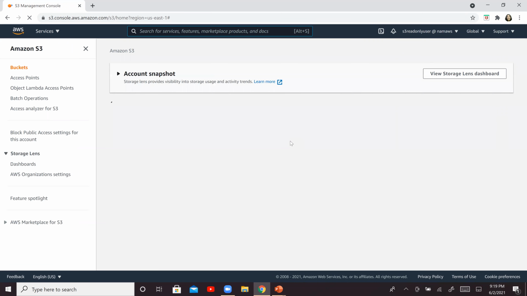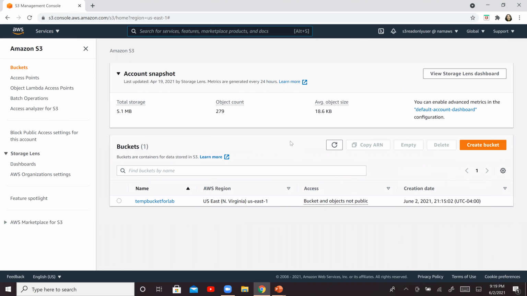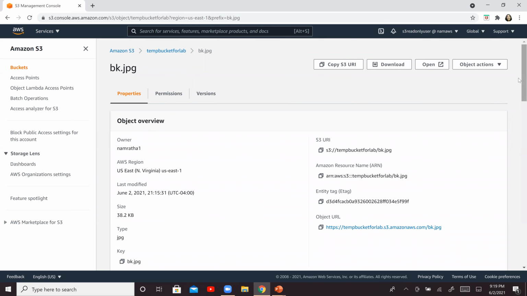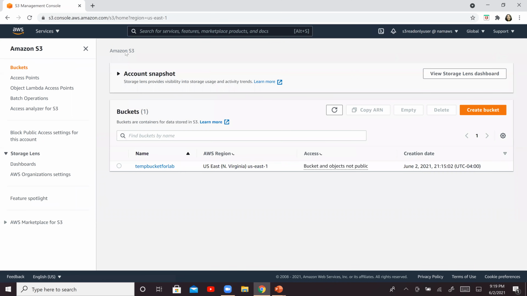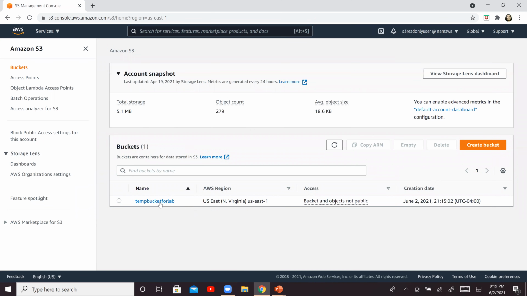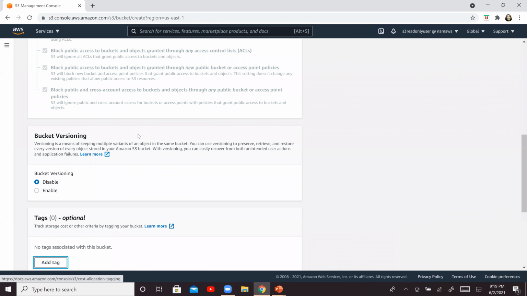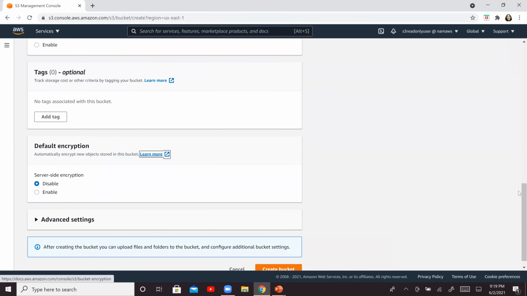Now let's go to S3 and see if it has access to S3. Remember, we have only given read-only access to S3. So it should be able to read, but should not be able to upload anything. This is my bucket right there, and I can look at these files, which is a good thing. So go back. Now let's see if I can create a bucket. Let's say my trial bucket or something like that. I should not be able to create this bucket.